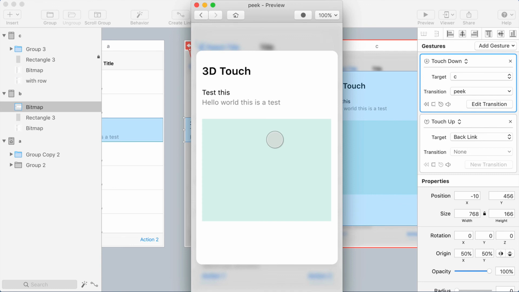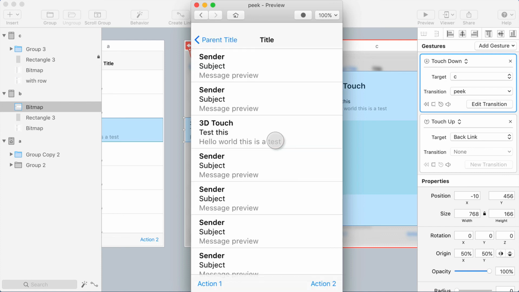Now I need one additional part, or maybe two, one where I continue to press from here, and then a third where it pops into the final view. Now, because there's no 3D touch gesture in Flinto, this is maybe not the most useful thing to build, but it's a really good exercise just to see if it can be put together. And as I finish this, I might do one or two more videos on it. I'll see if I can tweak some things using behaviors and timer links and maybe a long press gesture to get a more realistic overall sensation of the peek and pop gesture.